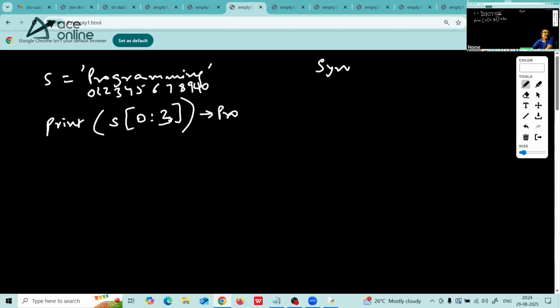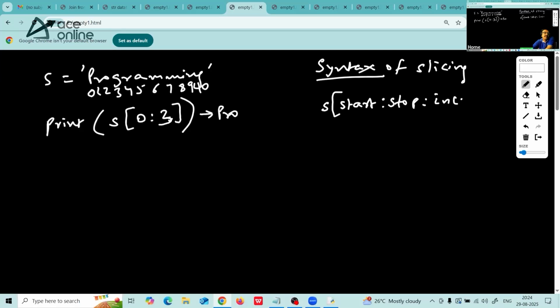Now imagine you write print(S[0:2]). Check the grammar. Then all letters from 0 to 1 will be printed. If you give 0:3, all letters from 0 to 2 will be printed, so PRO will be the output. So what is the syntax of slicing? S is the string, square bracket. First comes the start, then colon, not comma, colon. Then comes the stop, colon.